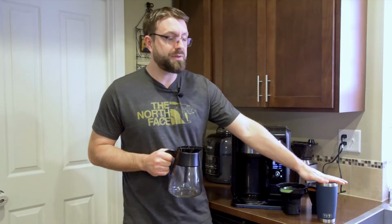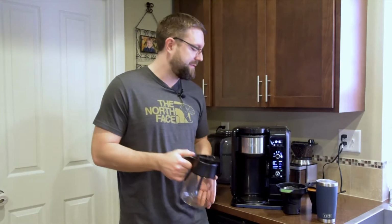So at that little bit higher temperature, but without releasing the acids, you get the cold brew here in about 10 to 15 minutes. Okay, so I got the unit with the glass carafe, which I really like because it's got the warming plate down here. And since I like to drink the tumblers, 2 tumblers is almost exactly equal to half a carafe. So when I brew a cup of coffee on here, this will by default keep it warm for 2 hours, which is perfect for me. And I believe you can adjust it in the manual to set it up to 4 hours on here.